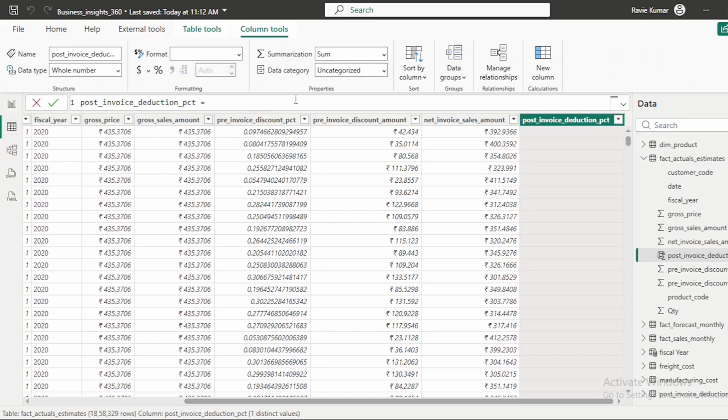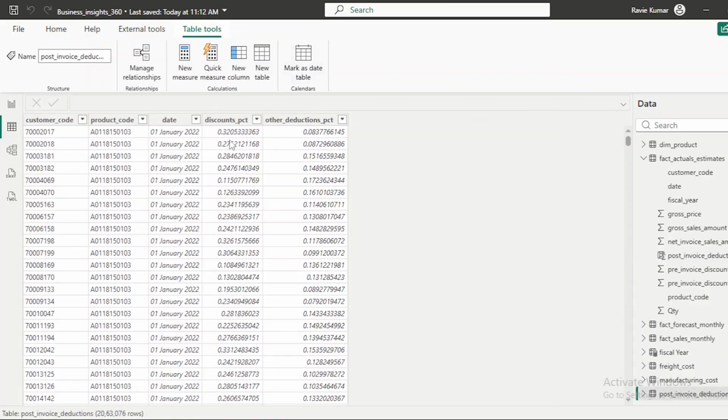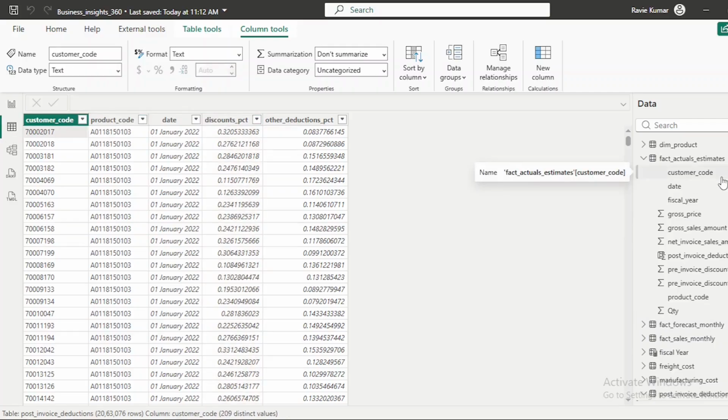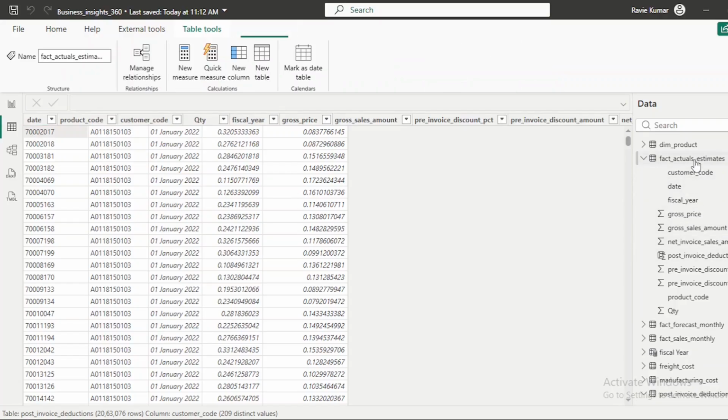So here I'm applying a simple function, because in my post invoice deduction table I have discount percentages. These discount percentages I have to show in my table, where there is a product code and customer code, in the fact actual estimate table.